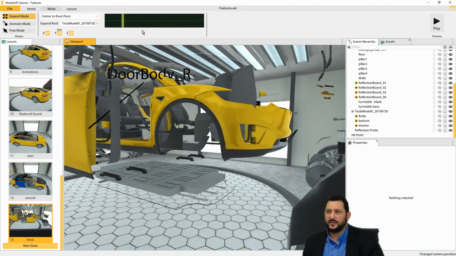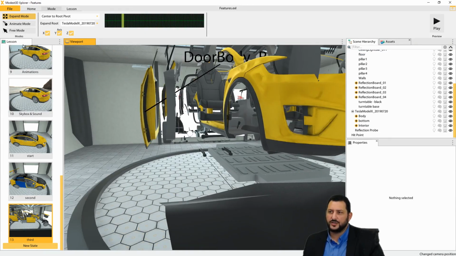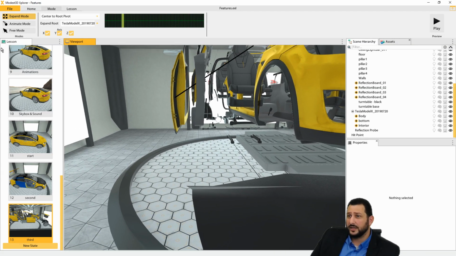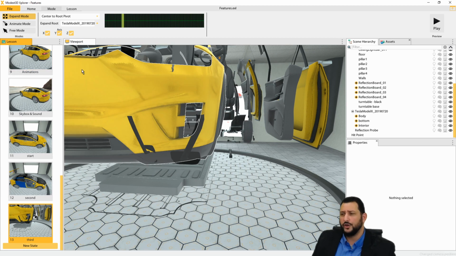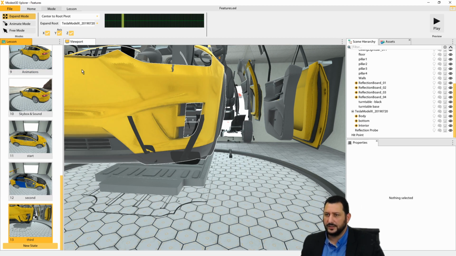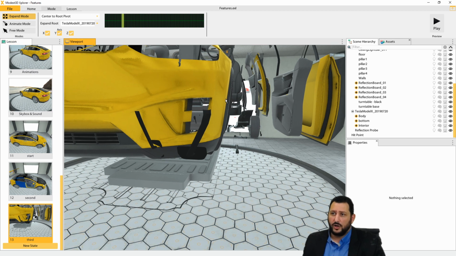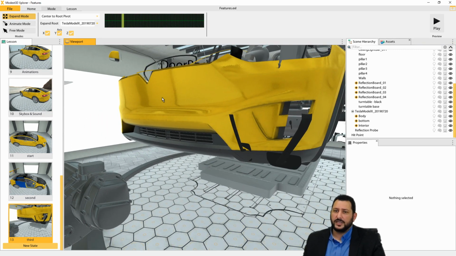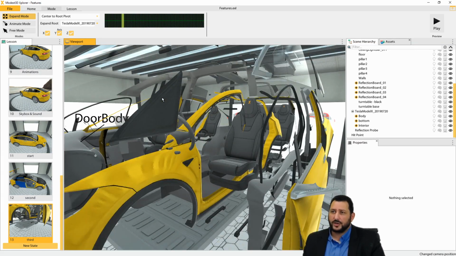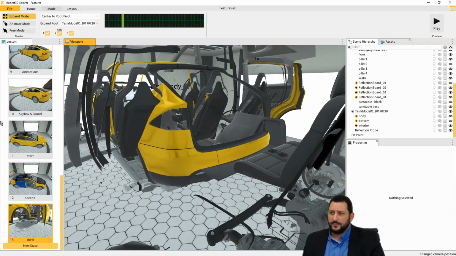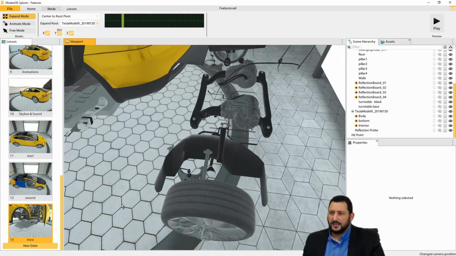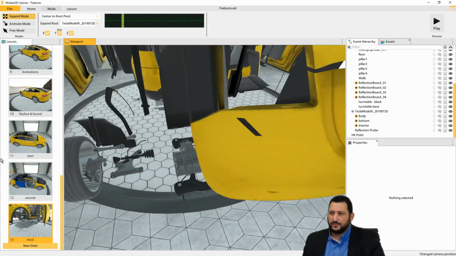And now you can inspect all the different components. If this is for education purposes, of course, you can expand the component, whether it's a mechanical system or a biological system like a human body with the digestive tract. All the other body systems can be explained and separated piece by piece to really help explain how they operate and work. And again, this goes for mechanical systems too. Everything can be separated to really get an understanding of how things are put together.